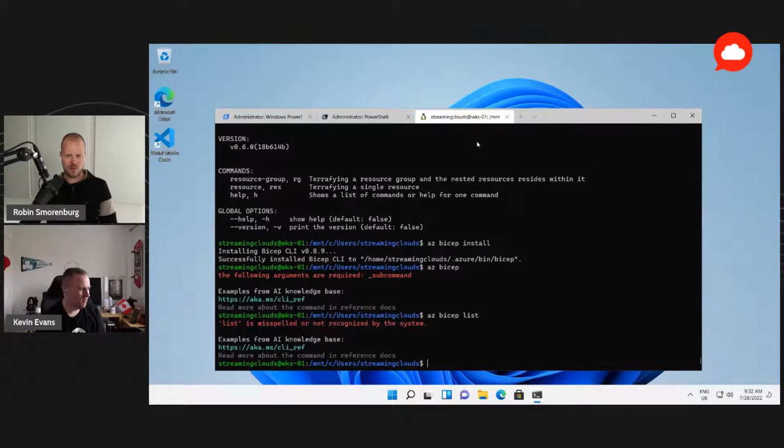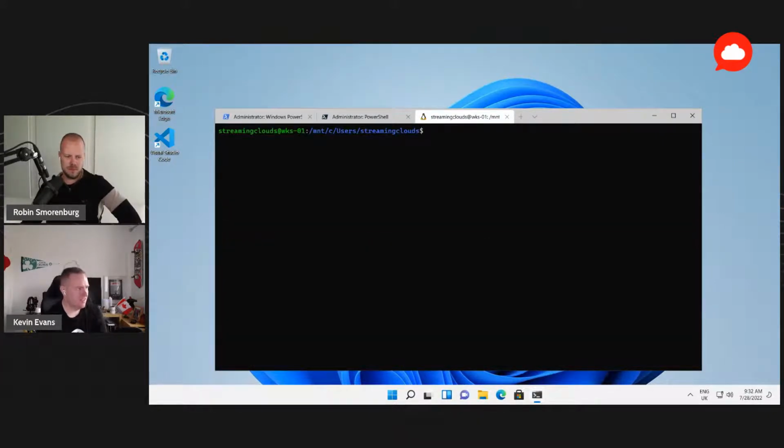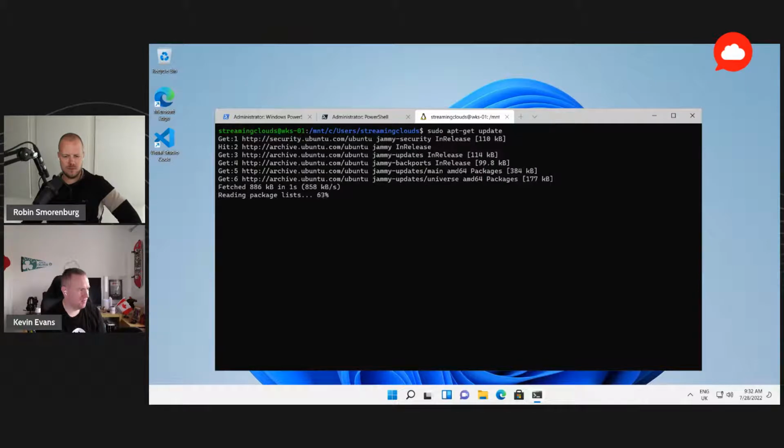So just bear with me. What we're going to do next is go back to installing PowerShell. In order to install PowerShell, let me clear the screen up first. We need to install some prerequisite packages. So the first thing we're going to do is an update, to see if there are any updates available. There shouldn't be, because we downloaded the latest packages, but we're going to then run upgrade.